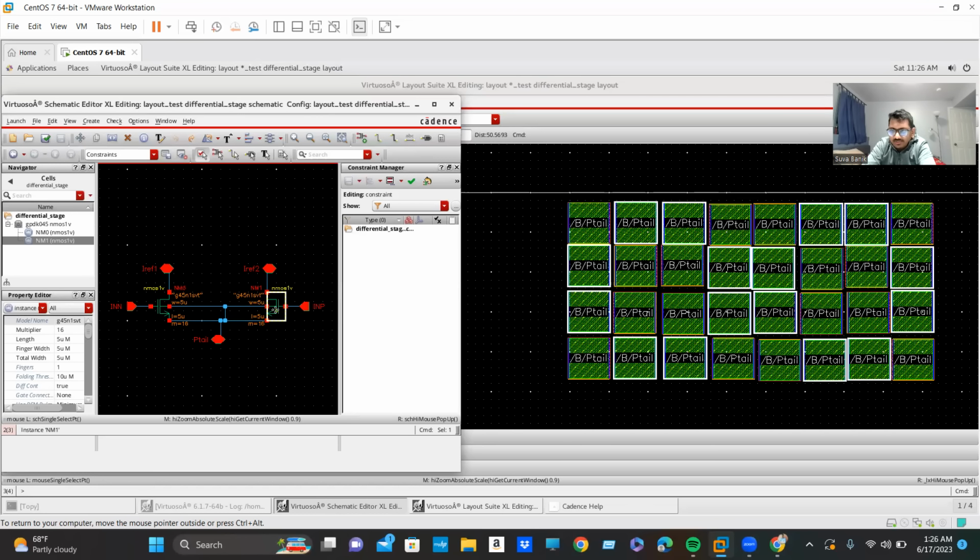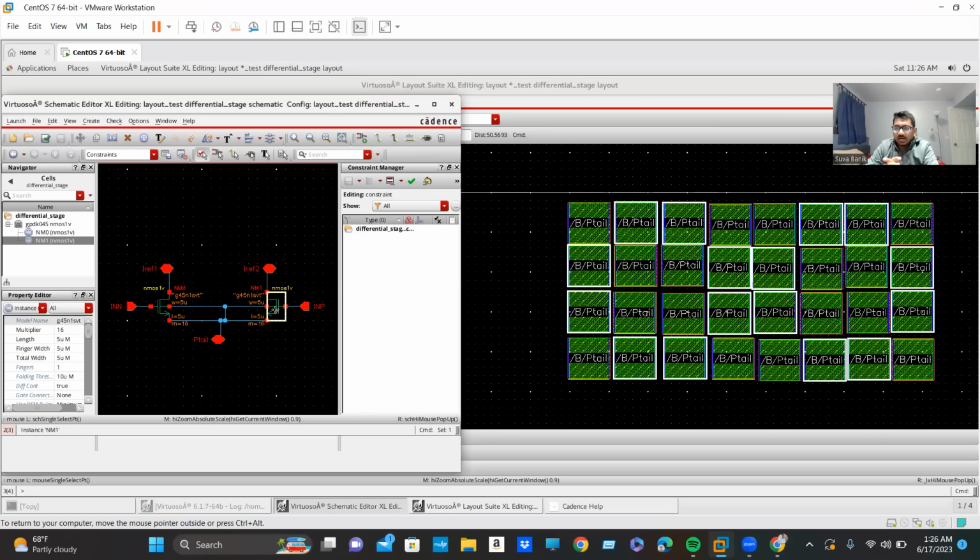And in my second video, I will show you how to add dummy devices. After adding dummy, I will route this. So there might be a couple of videos. If I show everything in one video, it will not be good for you. So I am making a couple of stages of video for this, and this basically helps you a lot to learn basic analog layout. For example, it supports students especially.